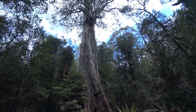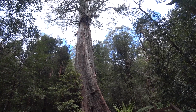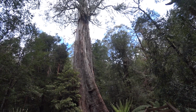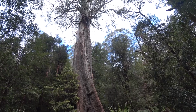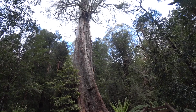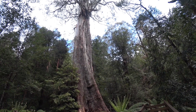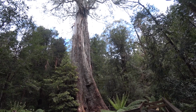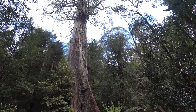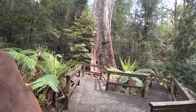The Ada Tree weighs about 225 tonnes. Its age is somewhere between 300, possibly closer to 400 years old. About 15 metres tall at chest height. The Ada River is believed to be named after Ada Mortimer, a local resident who knew the surveyor. Subsequently, the tree was also given Ada's name. So there you go. That tree is a lot older than I am.